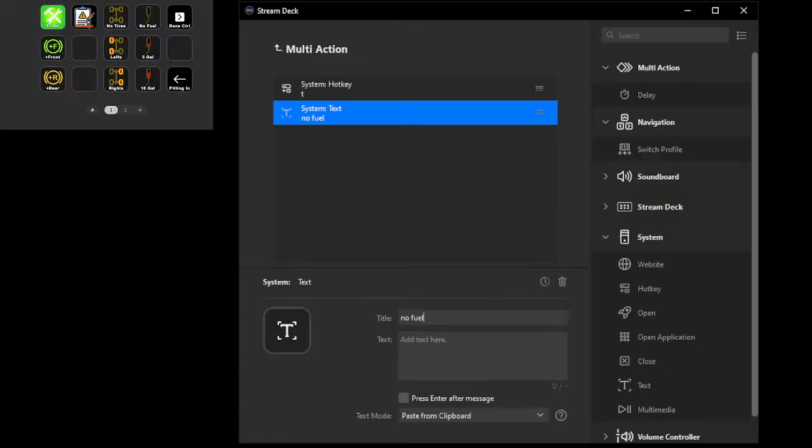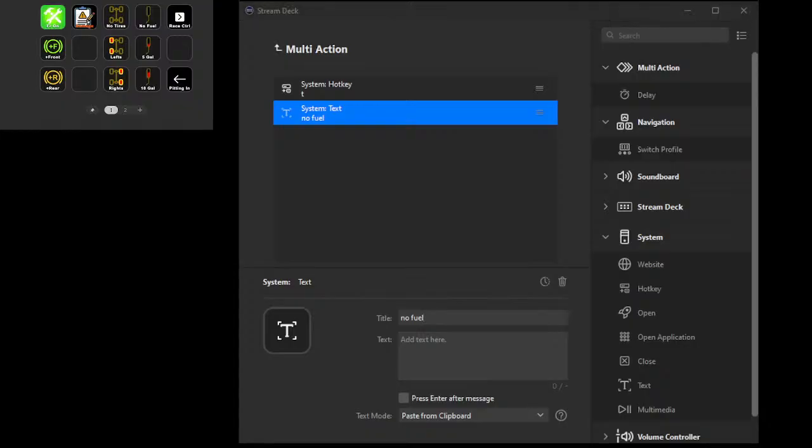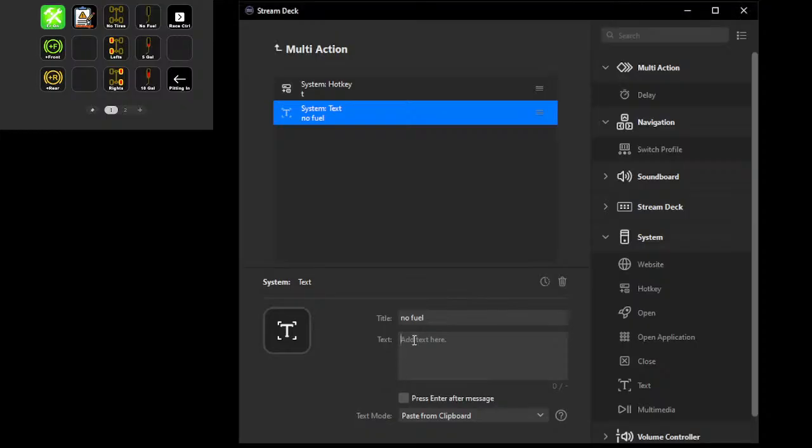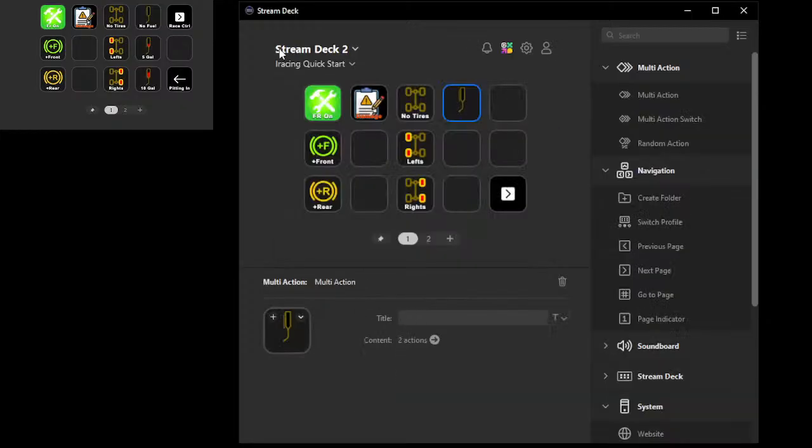And I am going to copy and paste this little command. Copy, paste, hit enter, simulate typing, and then we'll back up the tree and you see that I got that. Oh, I forgot to set the title here, and we will call this no fuel. The next function that I have in this button here is just kind of a splash and go. I just got it set to 5 gallons.